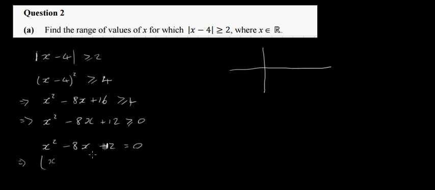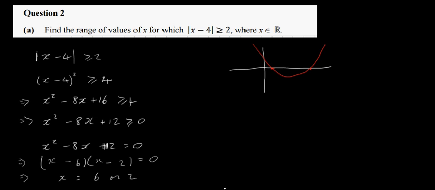So we get x equal to 0. It's 12, so it's going to be, let's say, 6 and 2. Anyway, 6 and 2. This is plus here, and we've got a minus here, so there's going to be 2 minuses here. So that gives us x is equal to 6 or 2. So our graph will look something like this. Okay, so these are our two roots here, one here and one here.